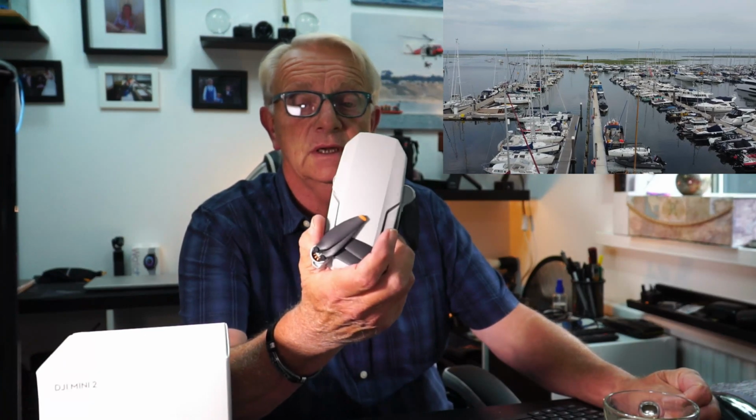I am going to try polarized filters and some NDs and see what we can do with those. I think polarizers would be quite good to get colours to pop a bit more, but that's all coming soon. But I just thought I'd let you know that so far I am really impressed with this tiny little powerhouse.